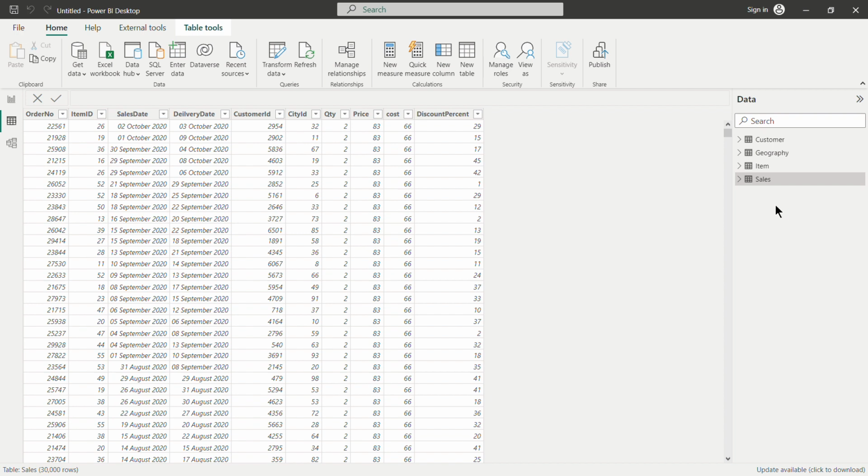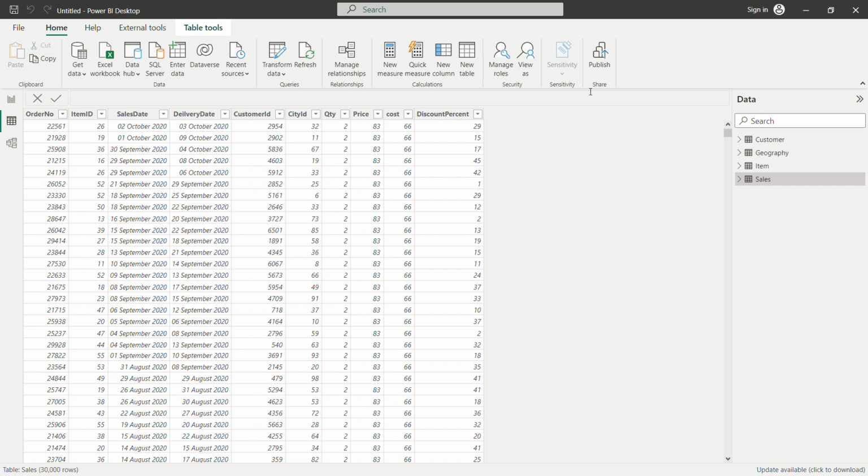And the data type is changed according to the requirements, as Power BI has its own senses that it can detect the data type. If you want to change the data type, like you want to change the customer ID to a string, you can simply click on this and you can select the data type of your own. Either you can click on this, or you can go to the home tab and click on this data type option, and you can select anything you want.